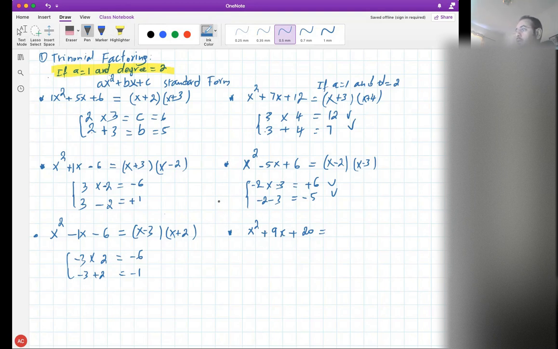So again, before we use a special method, make sure A is 1 and the degree is 2. Only if you have 1, so there's an invisible one here, and the degree is 2 in this trinomial, can we immediately start this. Without those two conditions, we wouldn't be able to do this right away. We're going to have to use another method, maybe GCF or something else. Okay, now we need two numbers that multiply to what and add up to what again, everybody?